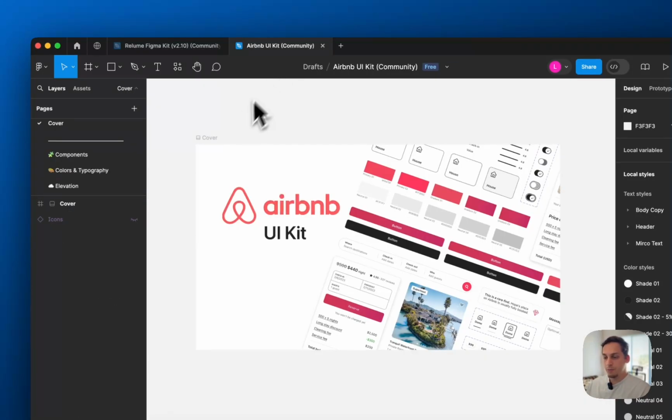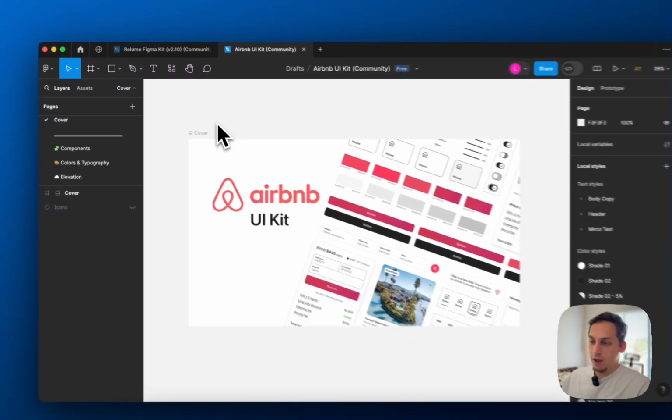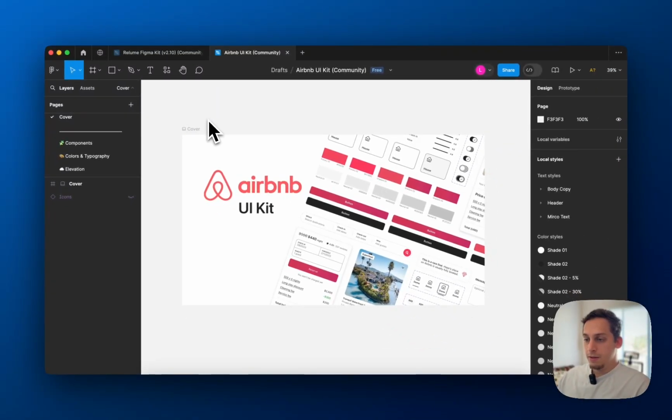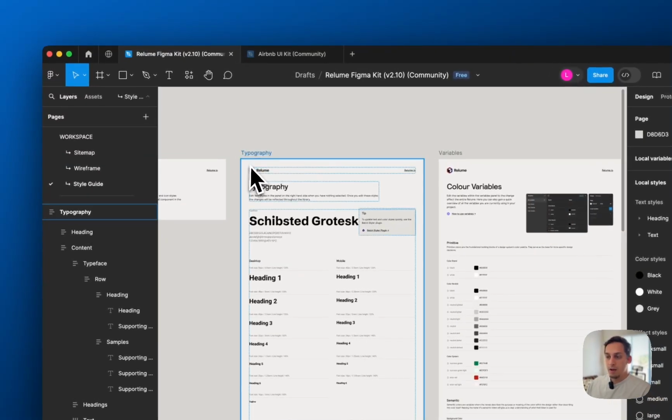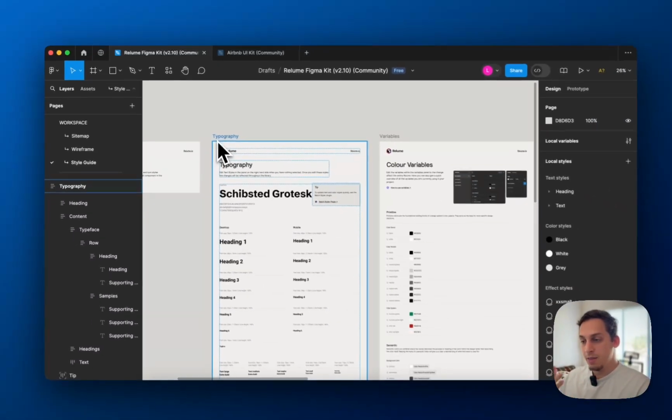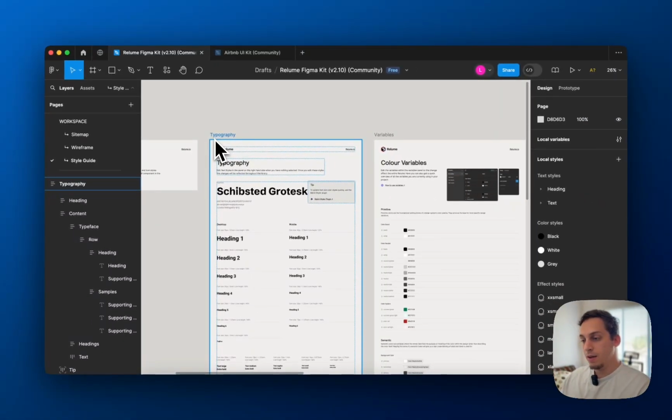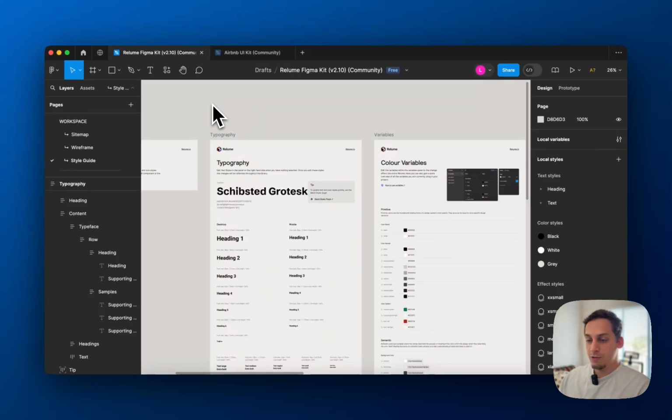So first off, we're going to start off with the Airbnb UI kit and bringing that into Lovable. Well, first we have to prepare the package and then bring it into Lovable and test to see how that works in terms of building something with the specific design kit. And then I'm going to give you a little guide through of creating your own style guide and bringing that into Lovable, right? So if this sounds interesting for you guys, let's get started.